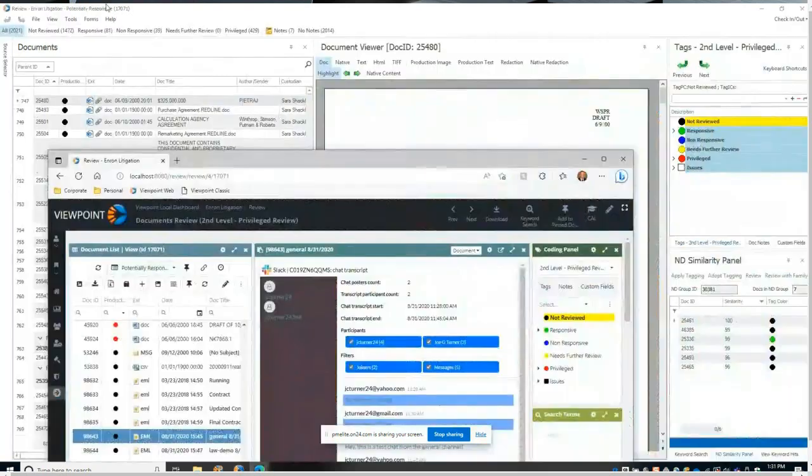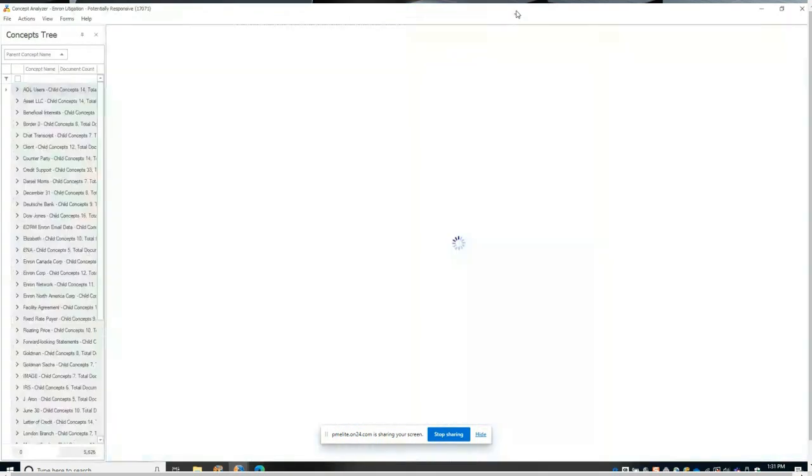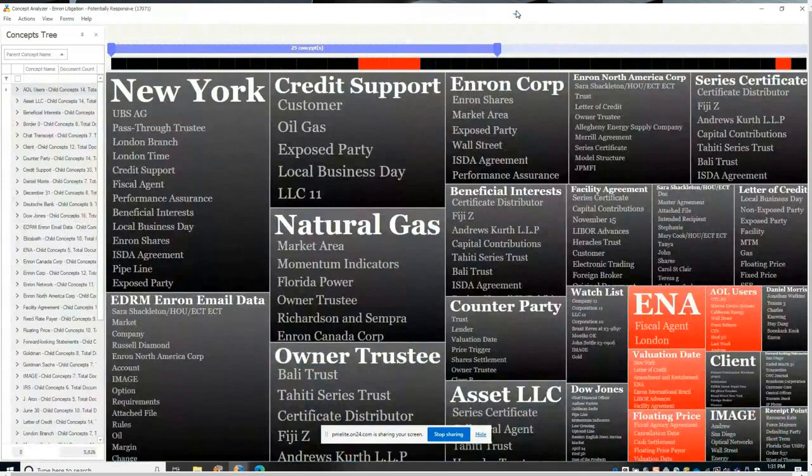And then I come into concept analytics, and I build concept analytics on it, which is basically a word clustering tool. So for those set of documents, it's going to look for frequently occurring keywords and phrases and cluster documents that talk about something similar, right? So each one of these boxes represents a cluster of documents. So here, for example, is about 200 documents. What they all have in common is they all talk about credit support, right? Talk about credit support enough that Viewpoint believes this might be the parent topic of this cluster of documents. And then we further subdivide them into what we call child concepts, right? So really it's just an agnostic approach for Viewpoint to tell you or identify to you frequently occurring keywords and phrases.